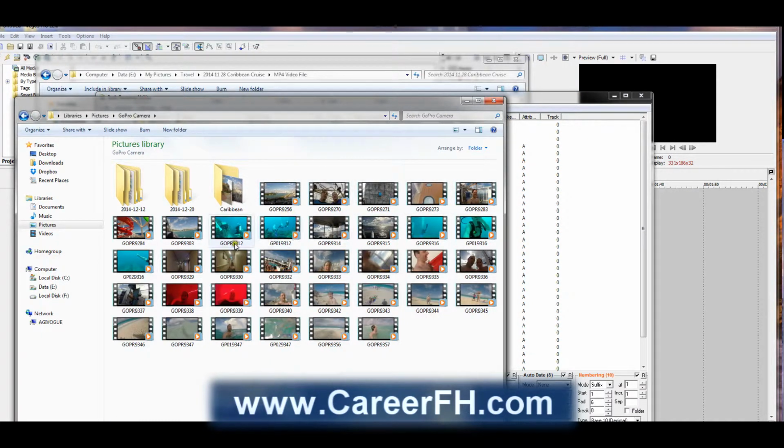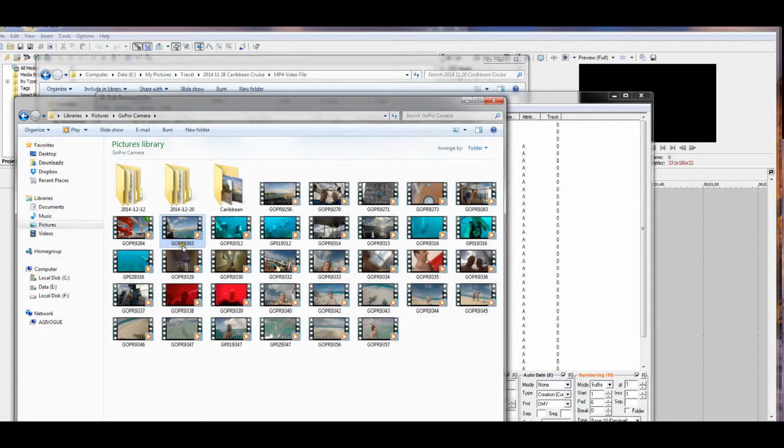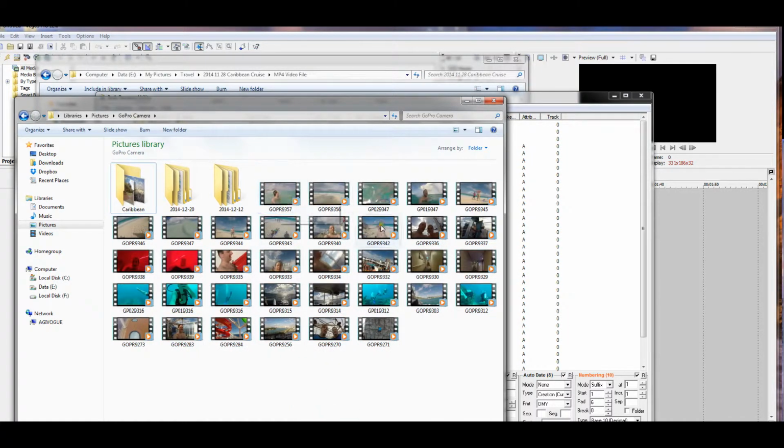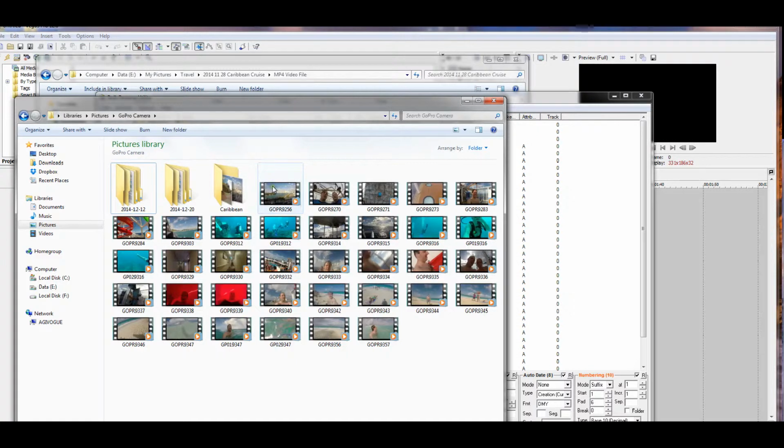So as you can see, the names will be different. Here's GoPR9, and then GoPR9, and then GP01. If I do a sort by name, all the videos are all over the place. I know these scuba diving ones were all done together. So if I just right click and sort by date created, now they're back in the appropriate order. I want those in ascending order, so this is my first video that I took, and that's how it goes.